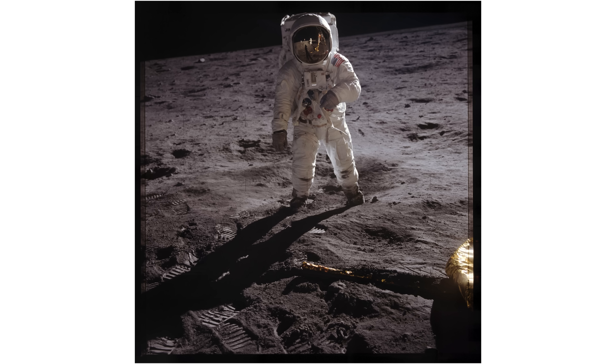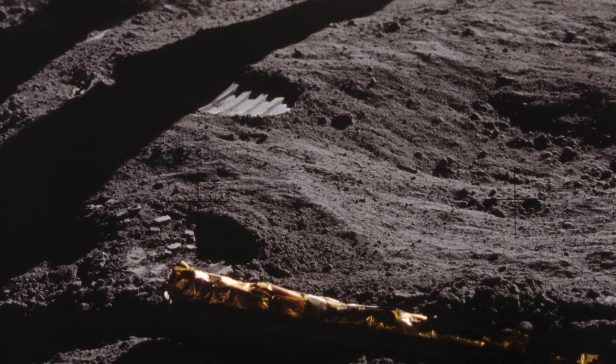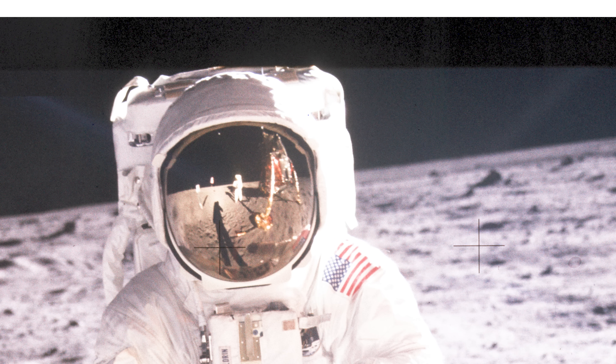Let's first look through some of the Apollo photos. Obviously one of the best known is the photo of Buzz Aldrin taken by Neil Armstrong during the EVA of Apollo 11. If we're being critical on the level that a professional photographer would be, this photo is not actually that great. If we zoom in on a large resolution scan, you can see that Buzz is slightly out of focus, but the lunar module foot in front of him is in focus. So the focus is actually slightly off, the composition is skewed — the camera is slightly twisted to the right, which is why the horizon appears tilted — and the very top of Buzz is cut off. Ideally the camera would have been tilted slightly higher. So from a purely technical standpoint it's not actually that great a photo, but it is certainly iconic.